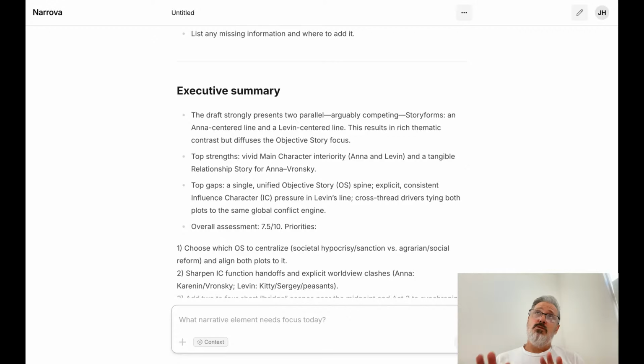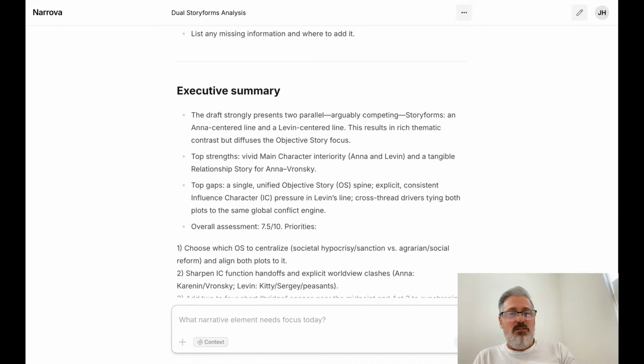I guess this would be true if your intent was to just have a single story form. You just wanted to get focused. So you might have written this 900-page thing and it's kind of all over the place and you want to bring it together. That's kind of what this is getting across. So this is actually kind of cool.